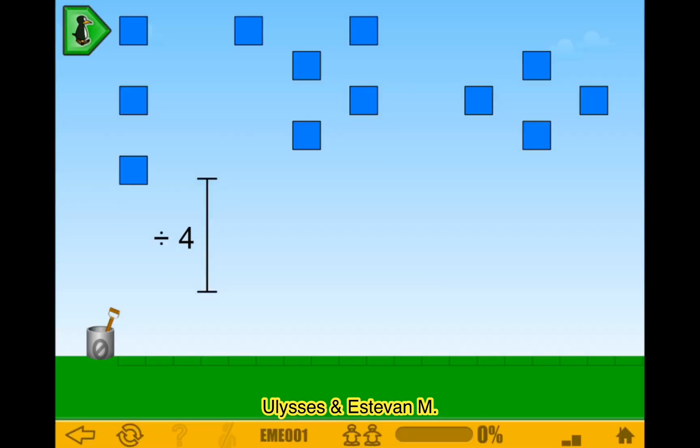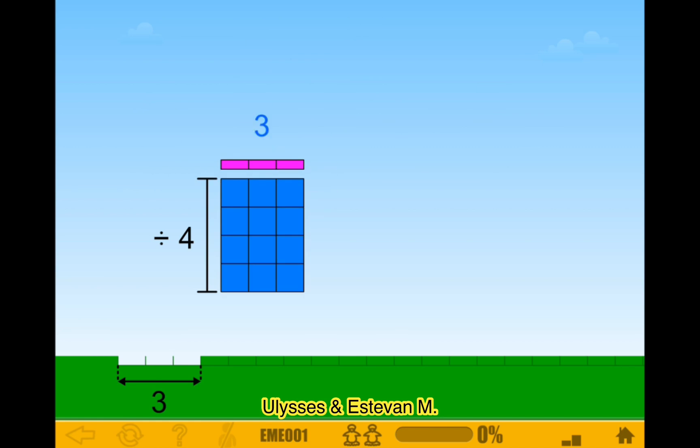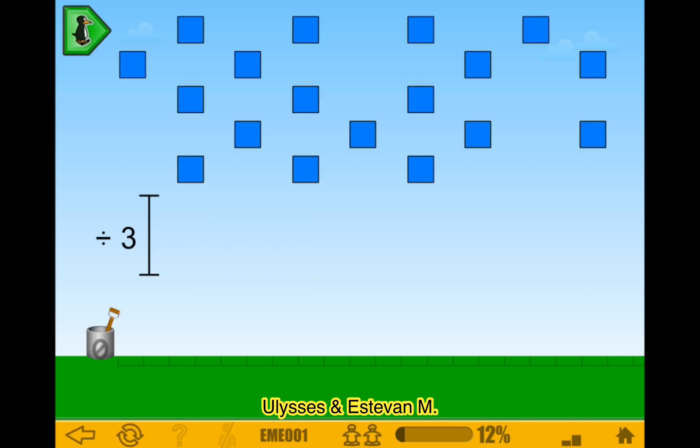Okay, level two. Okay, so one. Oh, this is going to be hard to count. One, two, three, four, five, six, seven, eight, nine, ten, four. Okay, so twelve. So it'll be three times four. It's twelve.